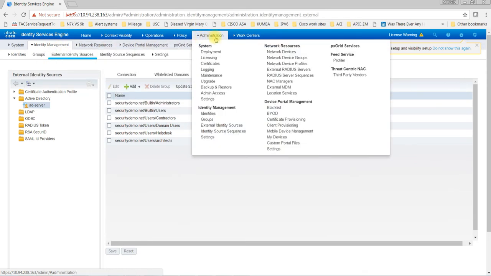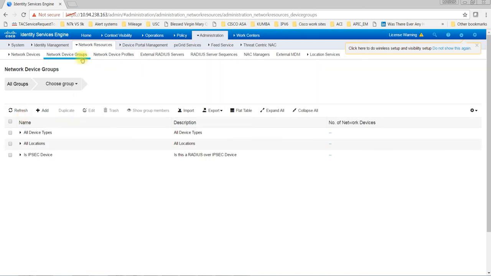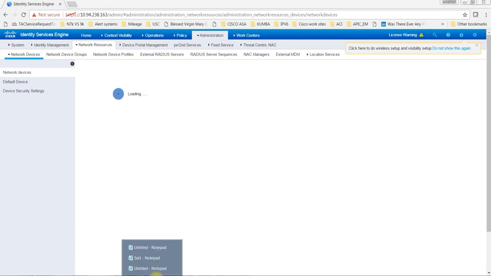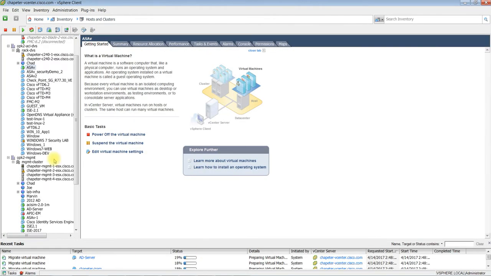So we finished doing a network device. I showed you the network device groups, and then we added a network device. Now for the config part, let's open up my AD server and take a look.